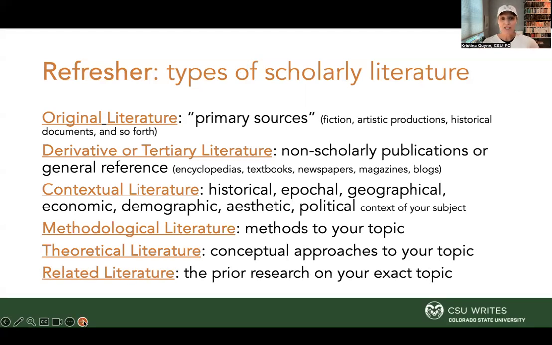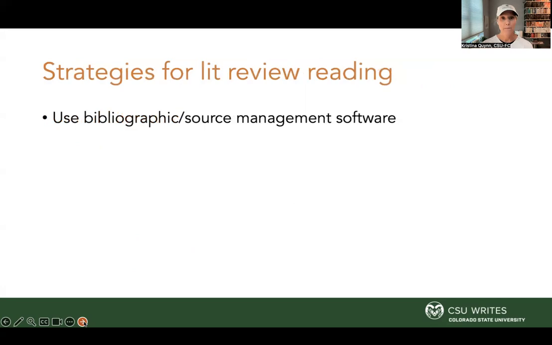And then related literature. So anything that is related to your topic, that's prior research on your exact topic. Mostly when we talk here in this context about the lit review, we're going to be talking about related literature. But if you have questions about that, we can talk about it in the Q&A too.